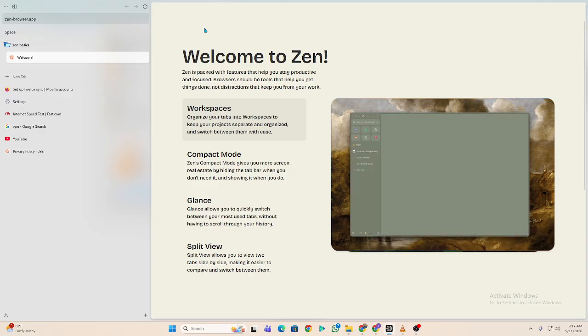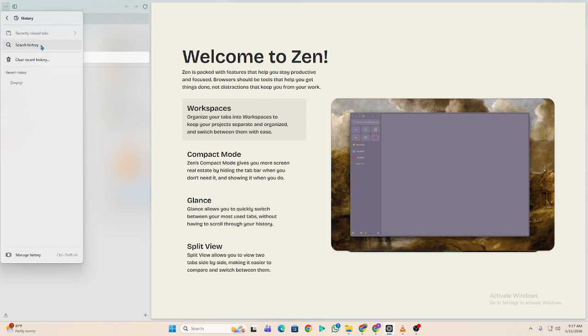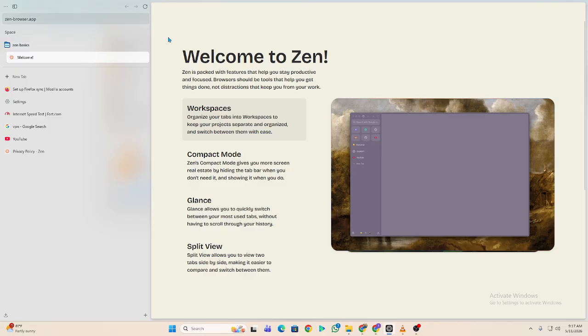All right, first, open your History or Recent Tabs section to see if your missing pages can be restored. Now make sure the setting to restore previous session on startup is turned on. Close Zen browser completely and reopen it to test if tabs come back correctly.